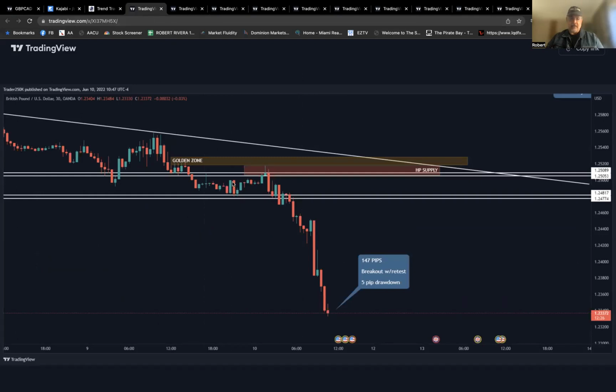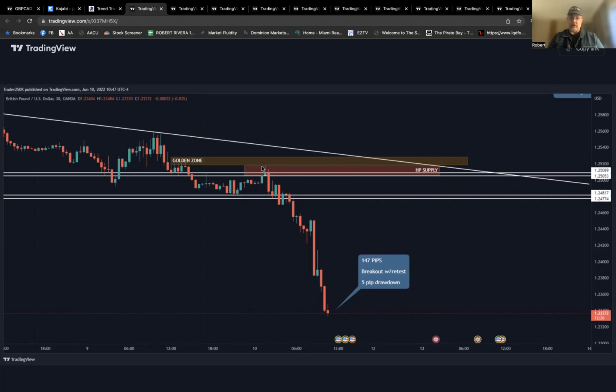Okay, look at that. Beautiful thing. It came back to the golden zone, rejected, nice little fake out, right? And it never did close above the zone, so there was no entry to the top side. This is the importance of waiting on price to show you what it's going to do. Remember that we don't do anything here in the middle. We're waiting for price to reach this level or this level, okay?